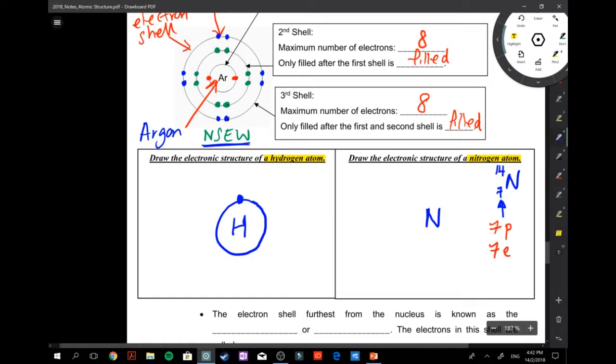And let's take a look at how we draw this. After the first shell, you have to include the electrons. So out of these 7, 2 of them will be included in the north-south position, because the first shell can only hold 2 electrons, that's the max we can go. And we'll move on to the second shell. There are 5 more electrons out of these 7, so north, south, east, west, and north. And that will be the electronic structure that you draw for the nitrogen atom itself. You notice that there are 2 electron shells, and the outermost shell has only 5 electrons.